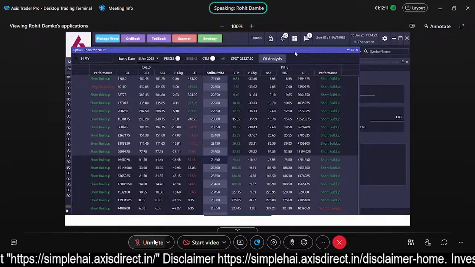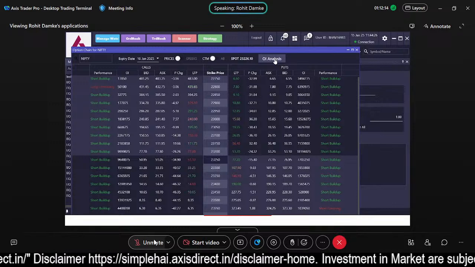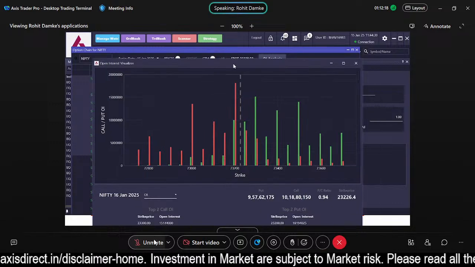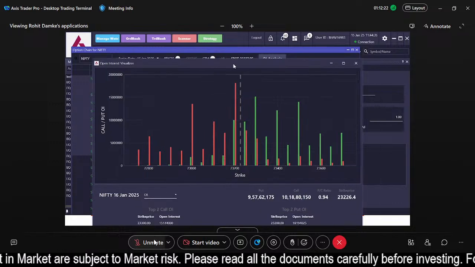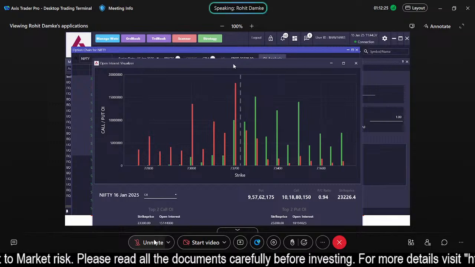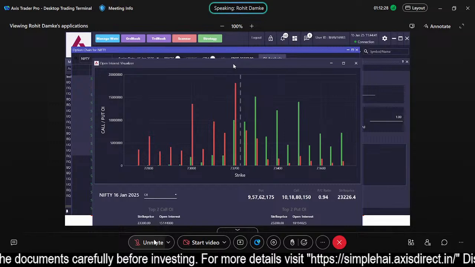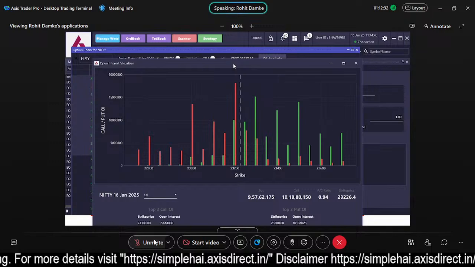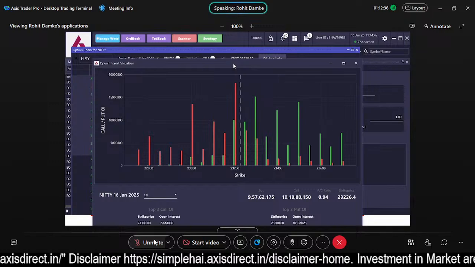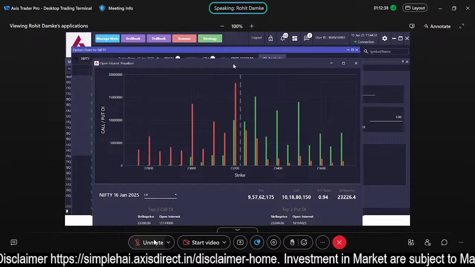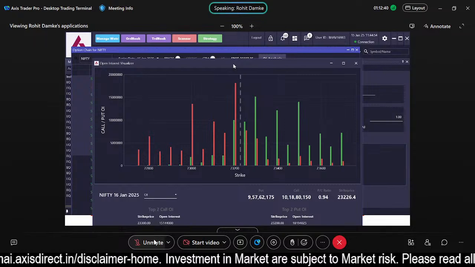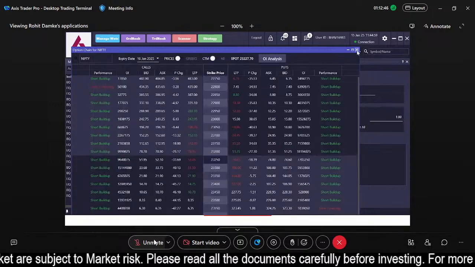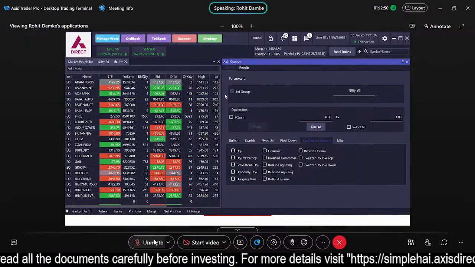Also, there is one more feature wherein you can do the OI analysis. This is the open interest visualizer wherein you can see the trend of the open interest, for which strike price the open interest is high or low. Again, this is a visual representation wherein you can just see the open interest and get the market trend, where there is a high support or resistance for the particular scripts. So yes, this was all about the option chain.